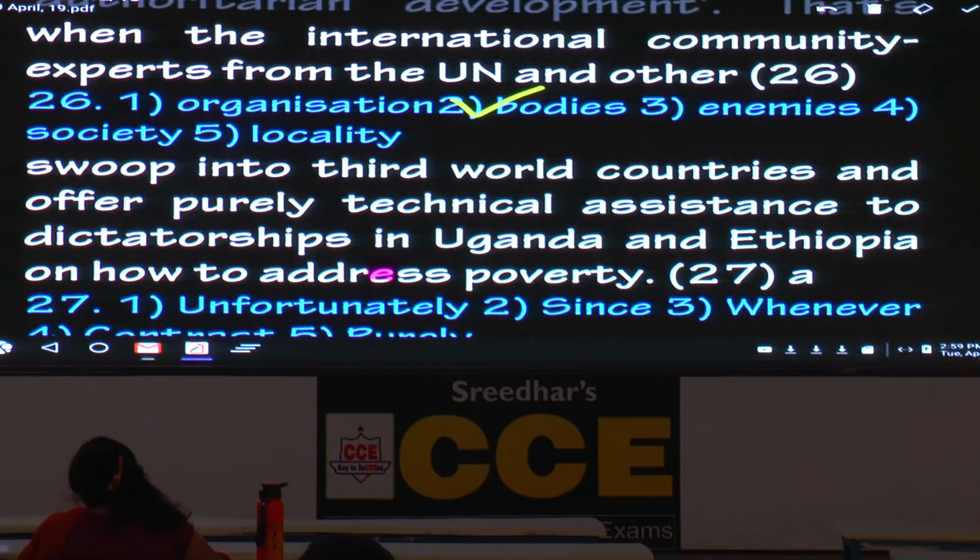What are third world countries? If you take the world, it is divided into three groups. The first world, the second world, the third world. First world: industrially developed capitalist countries. Industrially developed, but capitalist countries. Here the private sector is a major thing, 95% private sector. Countries like the US, the UK, France belong to the first world.